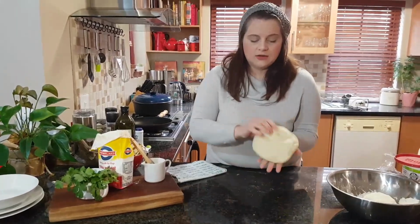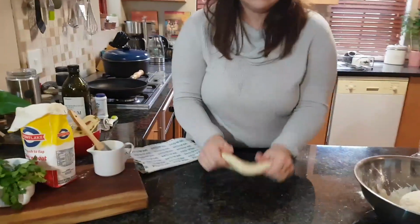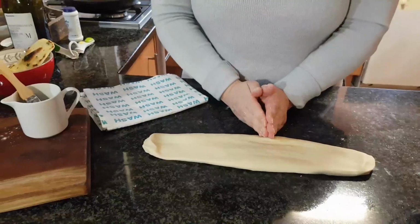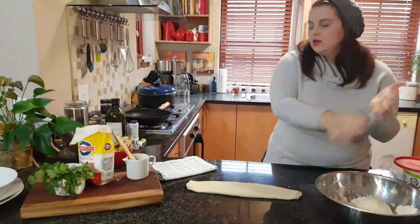So guys, this is how it kind of looks in the end. It's nice and smooth, and obviously it's rested. If the dough is rested, it means that I can stretch it like this without it jumping back too much. Awesome. Okay, cool. So now we're on a roll.